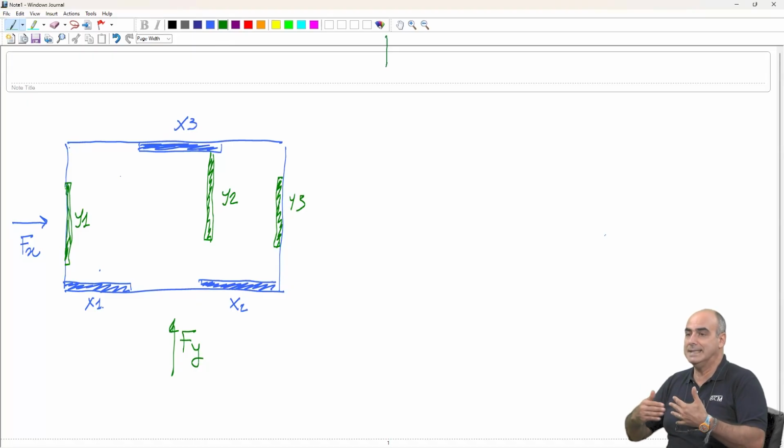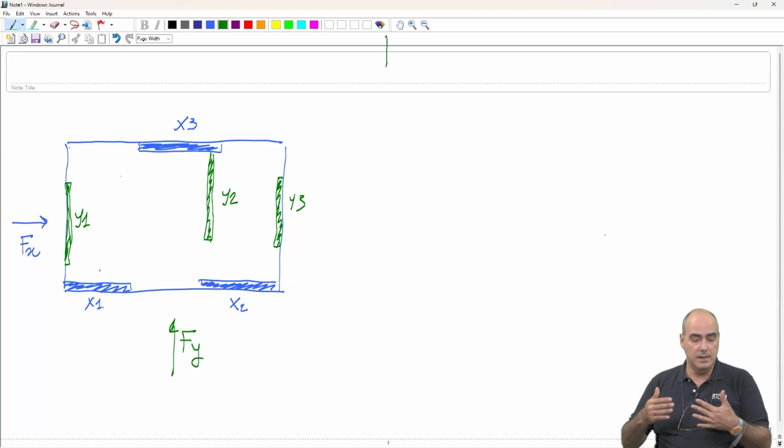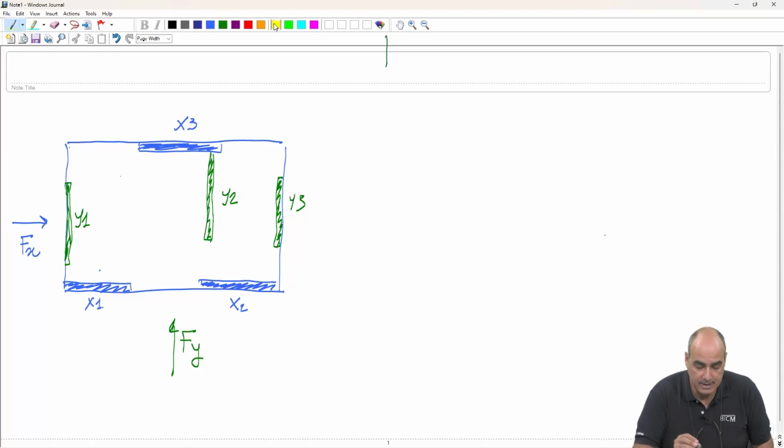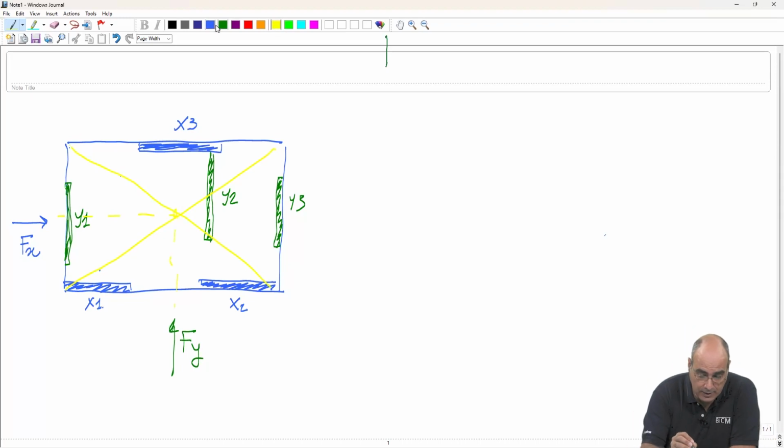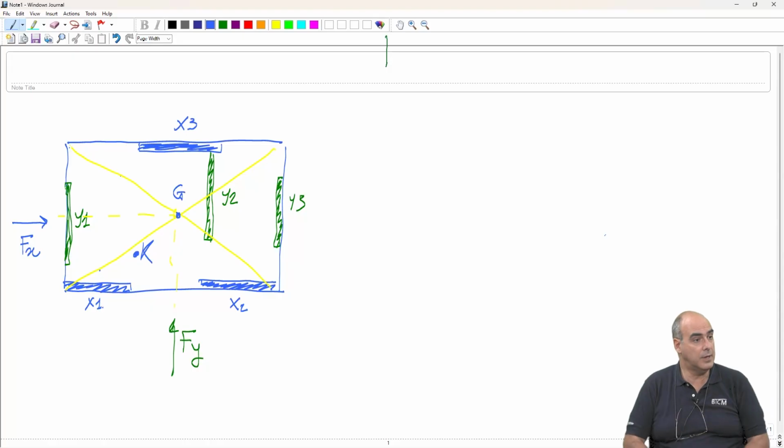So now, you see, I purposely draw this system so that they are not symmetric. I wanted the center of the stiffnesses to be not in the center of mass, because the center of mass is where the two diagonals meet, and it's here, and you see that these forces are exactly applied in the center of mass. So we can say that the center of the stiffness is, well, probably for this case it's here, and for this case it's here. So the center of stiffness, which we can call K, should be something like this, whereas this is the center of gravity that we call G. Okay?